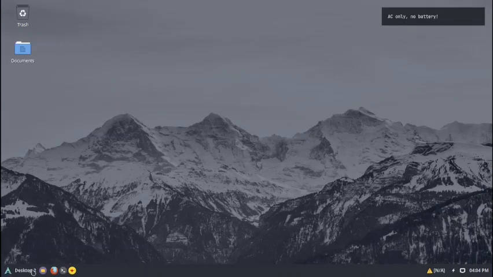This is the LXDE desktop with the panel at the bottom. You have the application menu here, and the desktop selection here. There are 5 desktops, or 5 workspaces, to select. This is the file manager. You have Mozilla Firefox. The terminal is there, and Geany is there. Geany is the default text editor.